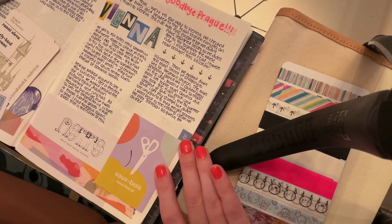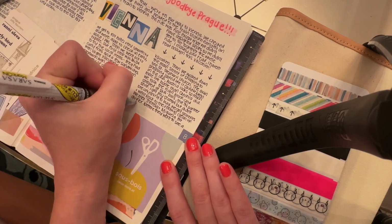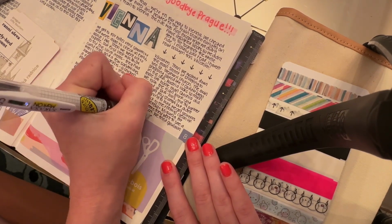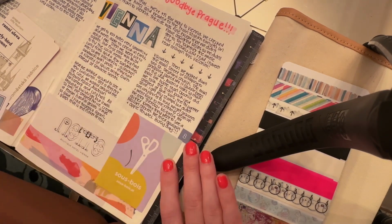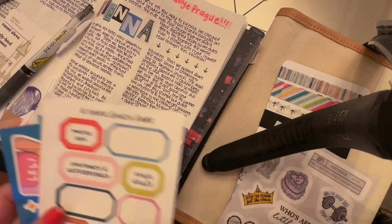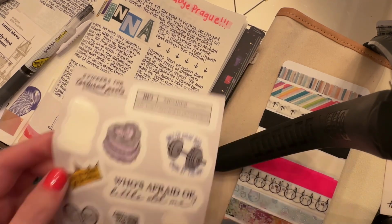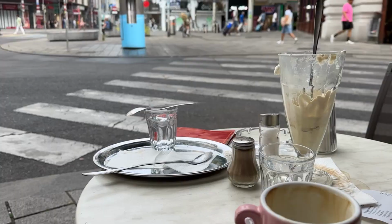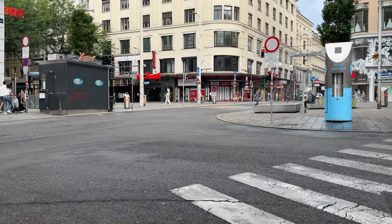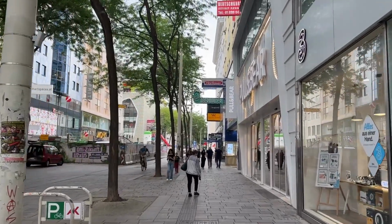I honestly kind of felt like maybe we were going to still get to go and that they would postpone it a day or something would happen. And we were just trying to figure out what was going to happen next and what we were going to have to do. So we woke up on the second day kind of with heavy hearts, and we did have some plans for the morning that we continued as planned, but then we had this whole empty day that we were supposed to be at the concert to fill instead.